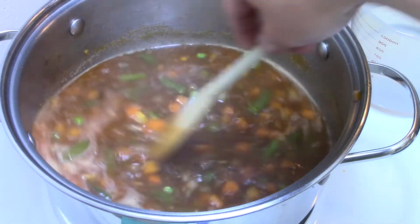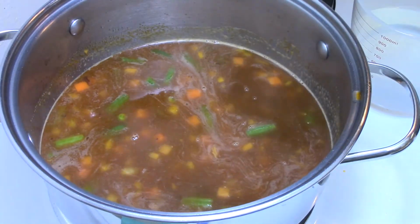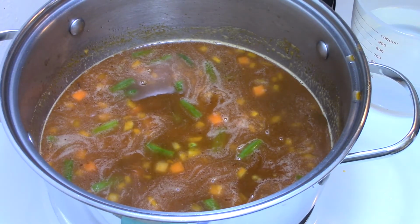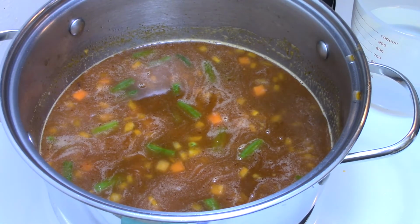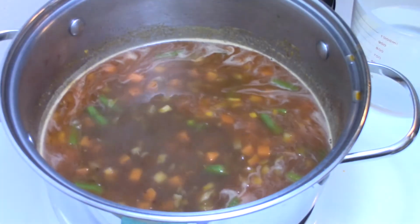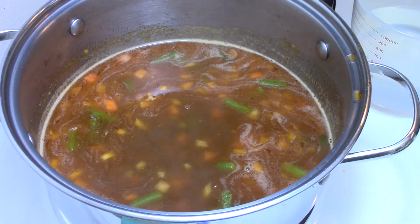The thing with noodles is you can add a lot or a little, but they always expand in the refrigerator overnight. So, see how it tastes now. Now, it was really rich before. Yeah, that's good. I might add a little bit more beef base to it, though. There's a little bit left in the jar that didn't get mixed up all the way, so we'll add that in. Oh, sorry, in the measuring cup. One thing that's nice about using beef base like that is you can always go back and add a little bit more if it feels like you didn't add enough in the first place. So we'll come back when that's at a simmer.